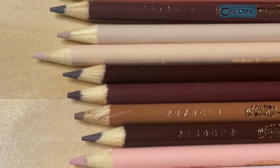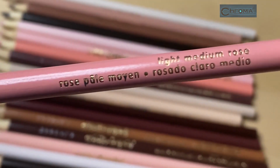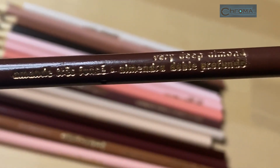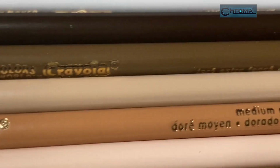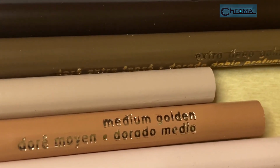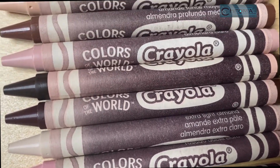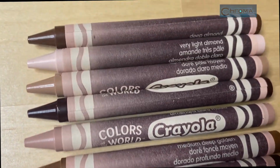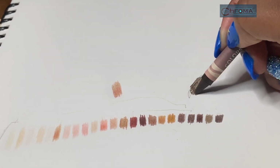Okay guys, so here are the colored pencils up close, and I'm also going to be showing how the crayons look up close. I always think that this gold foil thing that they started to do looks a little bit more updated, and it's so pretty. And I know Crayola is on the cheaper side of art tools, but sometimes it can still be expensive, and I like that they at least add a little bit of detail into it. They're not Prismacolor expensive, but they're pretty decent. They're better than Rose Art, so please don't ever do Rose Art, you guys. I'm sorry. I know it's cheap, but Rose Art is not the way to go.